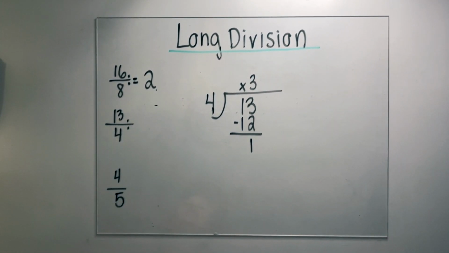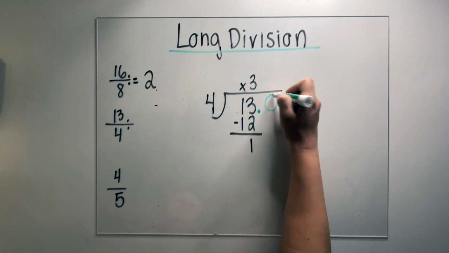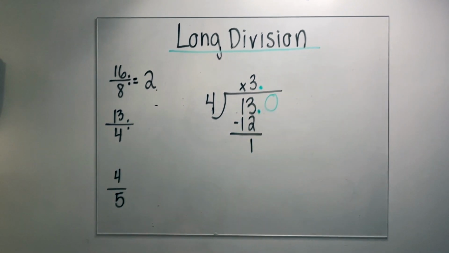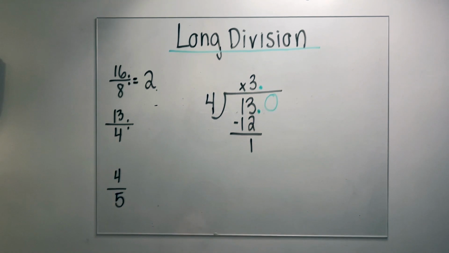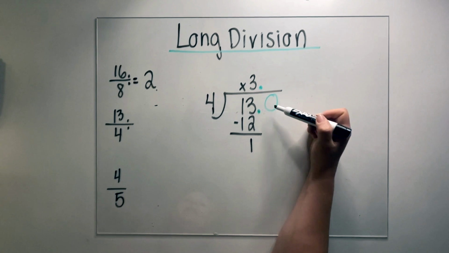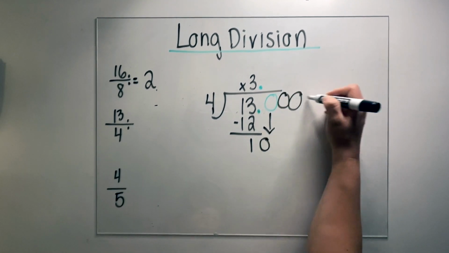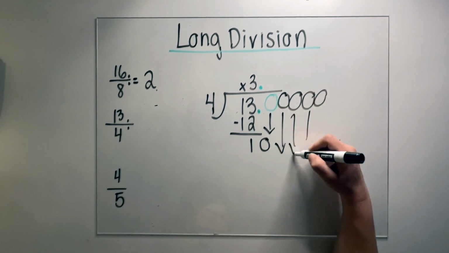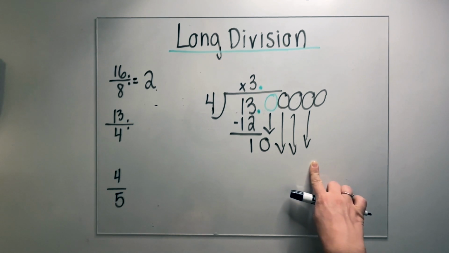The way that we do this is add a decimal and a 0 and bring the decimal to your answer. Try to repeat that in your head constantly. Add a decimal and a 0 and bring the decimal to your answer. Now you may be wondering why we added a 0, and we did that so that we could bring an infinite number of zeros down to help us continue to divide. We're not going to need that many, hopefully, this time.